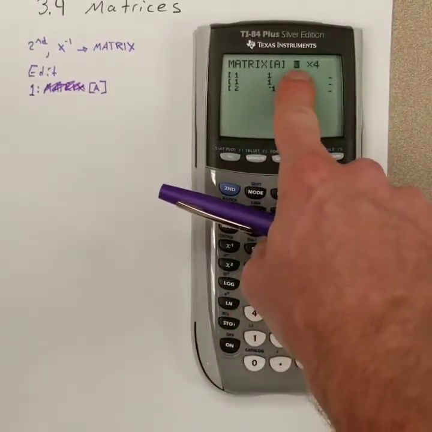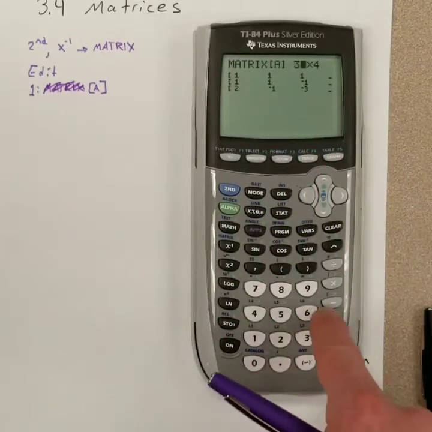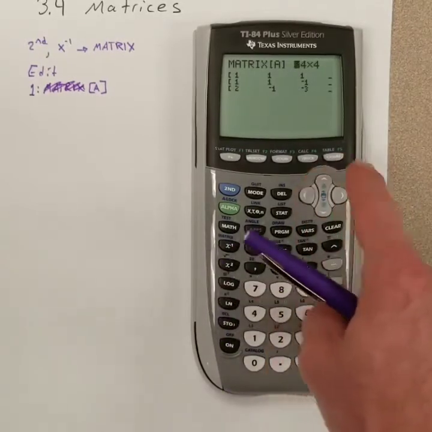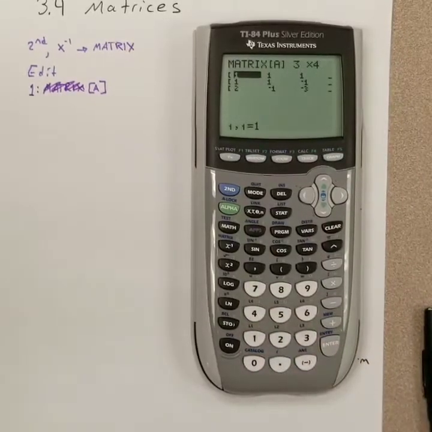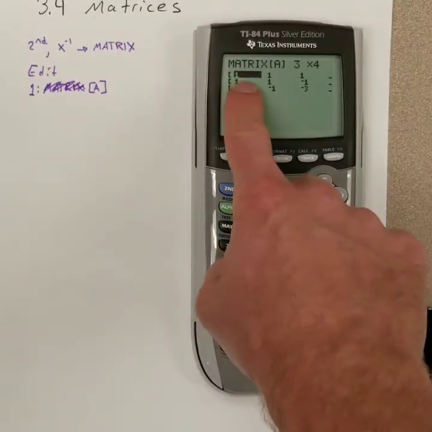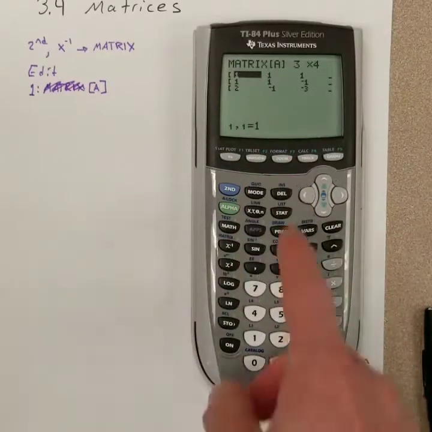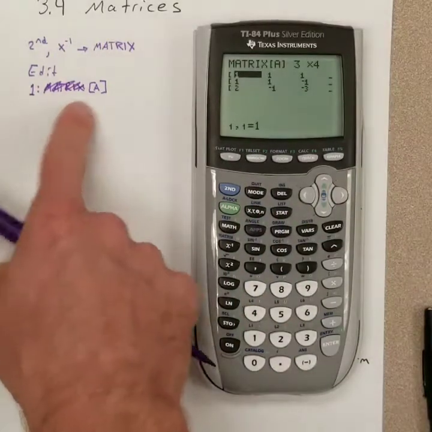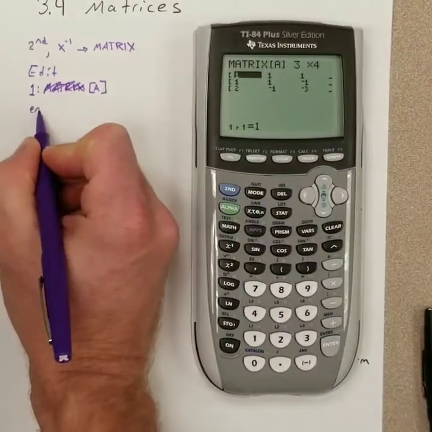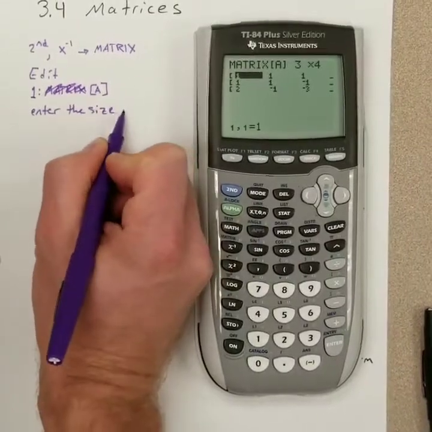All right, so I want that. Then you give it a size. You can type whatever size you want. Mine already has 3x4, and it is a 3x4 matrix we're doing, so we'll go 3x4. 3 enter, 4 enter. There it is. Okay. And then it's going to give you a bunch of values here. If you're doing this the first time, it should be all zeros. What you want to do then is type in row by row the entries from the matrix. So you enter the size, and again the size is row by column.